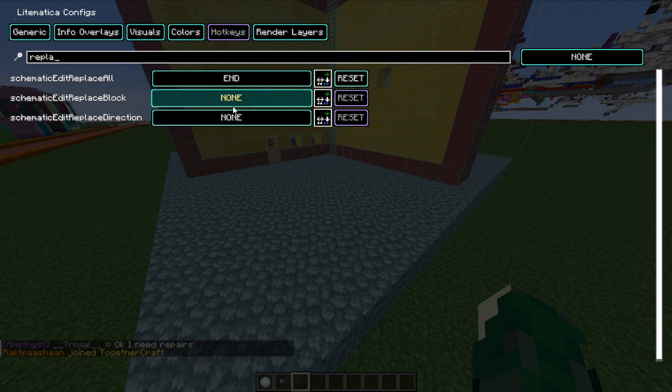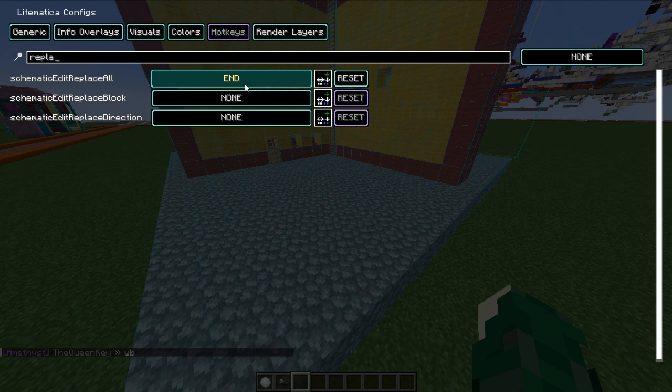Okay, so I have my hotkey set to End. It will be defaulted to none. Set it to whatever is most helpful for you. Do keep in mind that if you have other mods, there may be conflicts with whatever key you choose. Like, in this case, if I tried to set it to 9, it would... Actually, no, it doesn't tell me that's a bad idea. I'll set it to period. It doesn't tell me that's a bad idea either. Comma. I don't know why it's not telling me it's a bad idea for any of those.